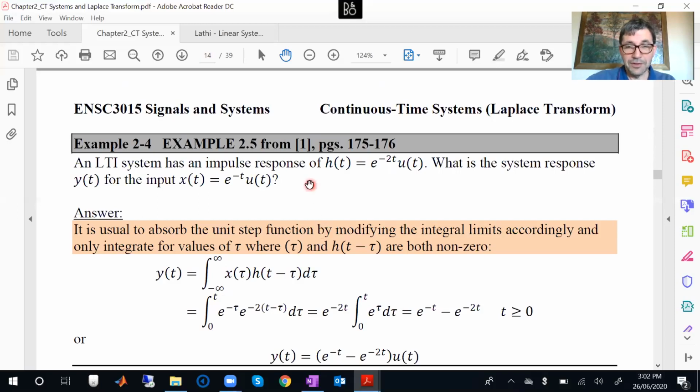Well, I'll tell you this. I've seen students go ahead and replace x and h by x with a unit step and h with a unit step. So they would have u(t minus tau) with the negative infinity and plus infinity. I think mathematically that is correct, and you can probably solve for it. But to be honest, I would get stuck because I really don't know how you would proceed when you effectively have not 1, 2, you have 4 functions there, x, u, h, u. And the unit step, how do you handle that?